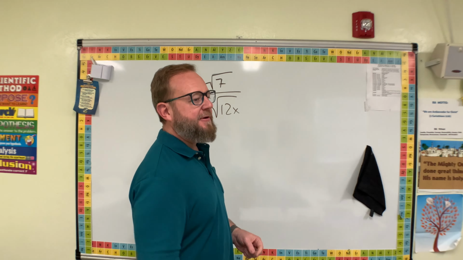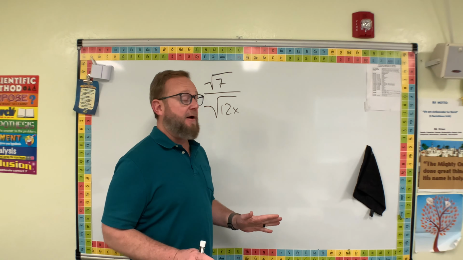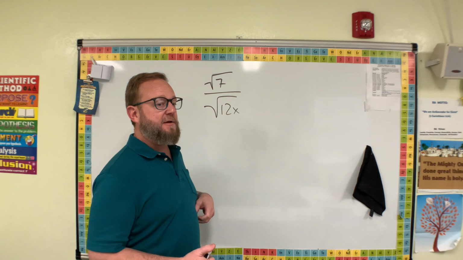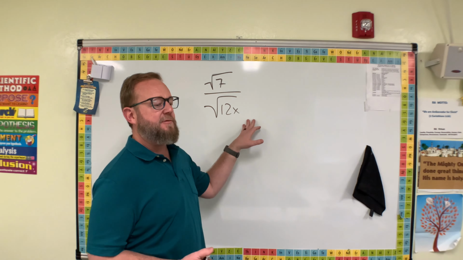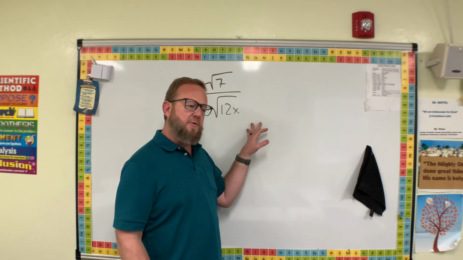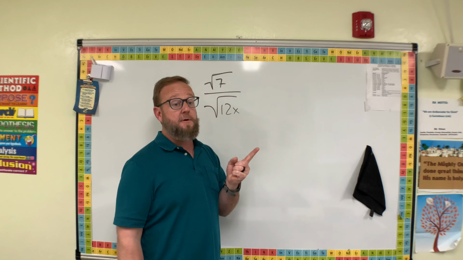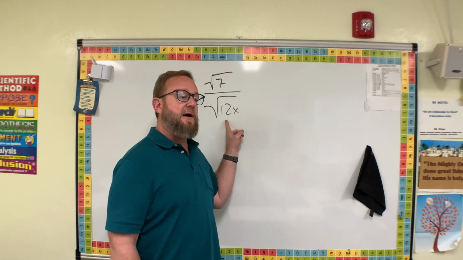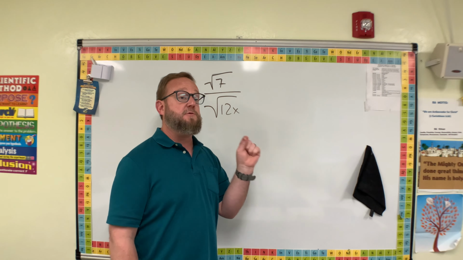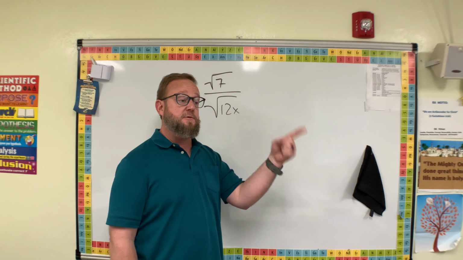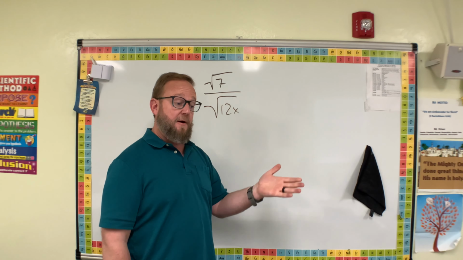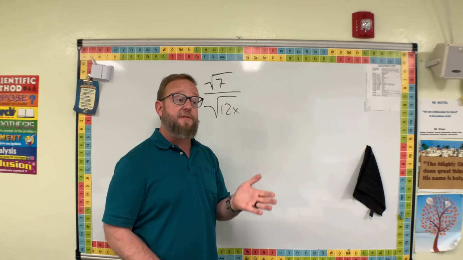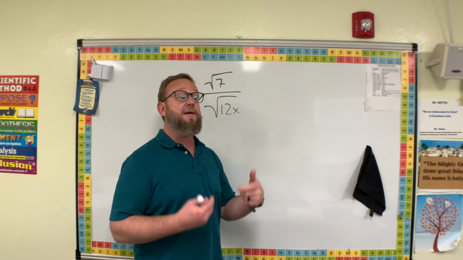So that's square root of 7 over square root of 12x. Remember, we're looking for anything we can do to simplify. So yes, we could just multiply by square root of 12x on the bottom, but is there anything I can do to simplify that just a little bit, just a wee bit first? So what I mean by that is you want to look at any number that you have and see, are there any factors that are square rootable? That's always one of the questions you want to ask yourself. And so, I'm asking you, are there any factors of 12 that are square rootable? And you would say, yes, 4.